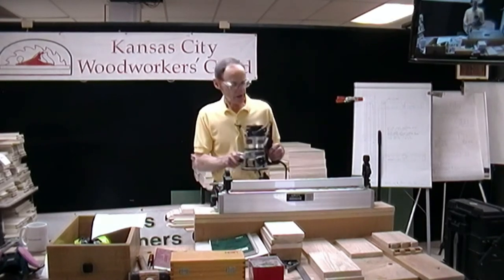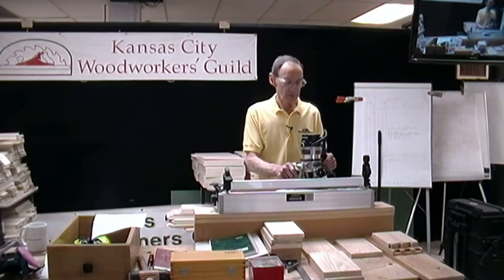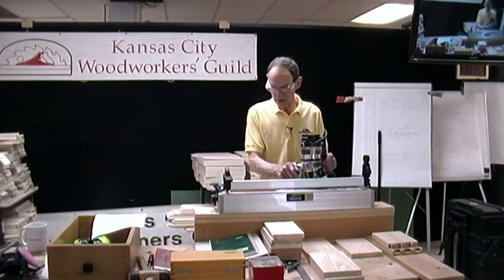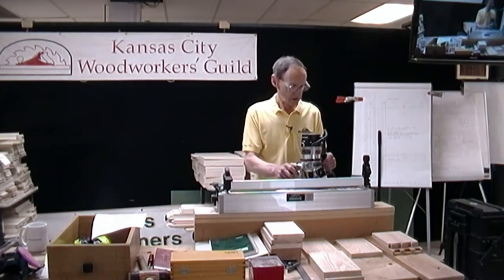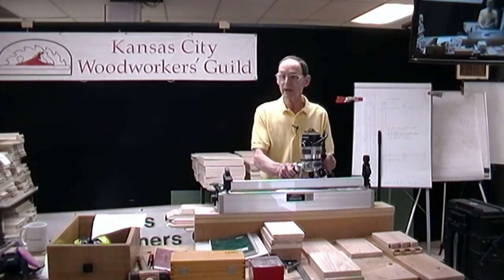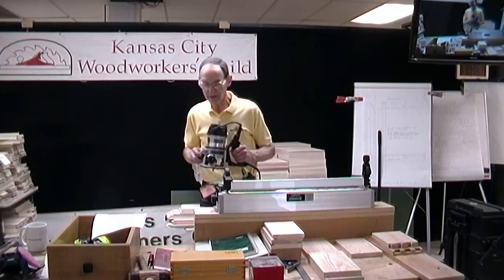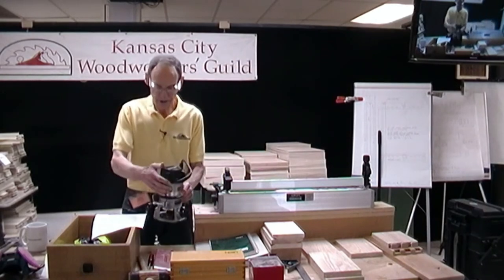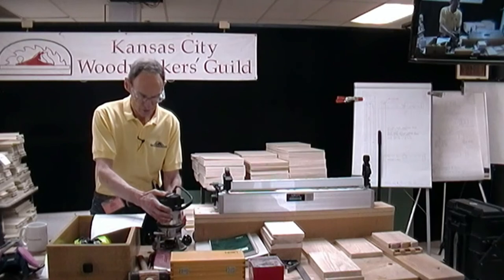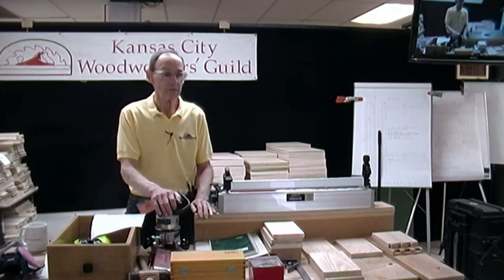I'm not great about a lot of things, we all have our shortcomings safety wise, but I do let it come to a complete stop before I do anything with this thing, since it needs to be pulled out of contact with a metal object like that. Even if it was just a piece of wood, I'd still want to make sure it had completely stopped revolving before I pulled it free.